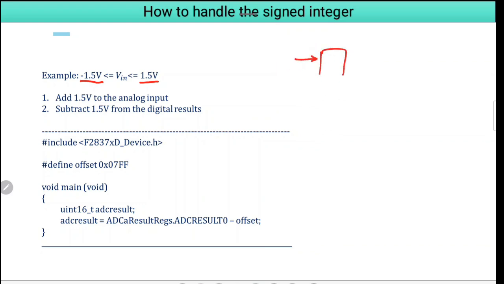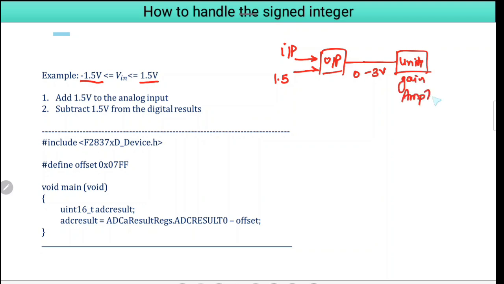You can use some kind of op-amp circuit, such as an adder, and add an offset to your input signal, so your signal will be in the 0 to 3 volt range. You can feed this into a unity gain amplifier made using an op-amp circuit, and then give it to the ADC input pins.